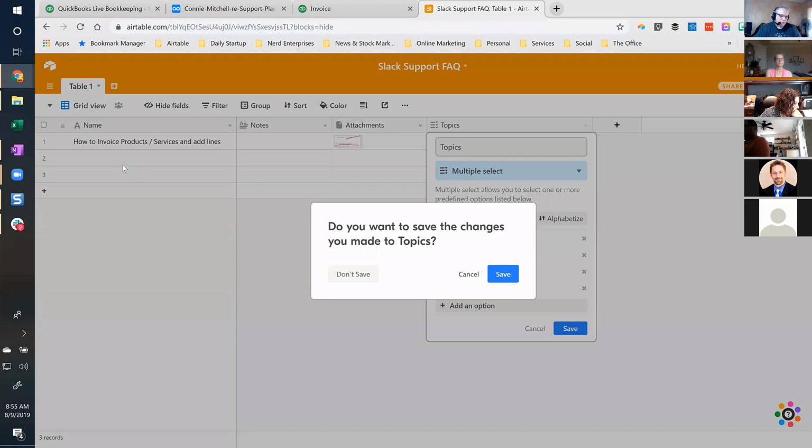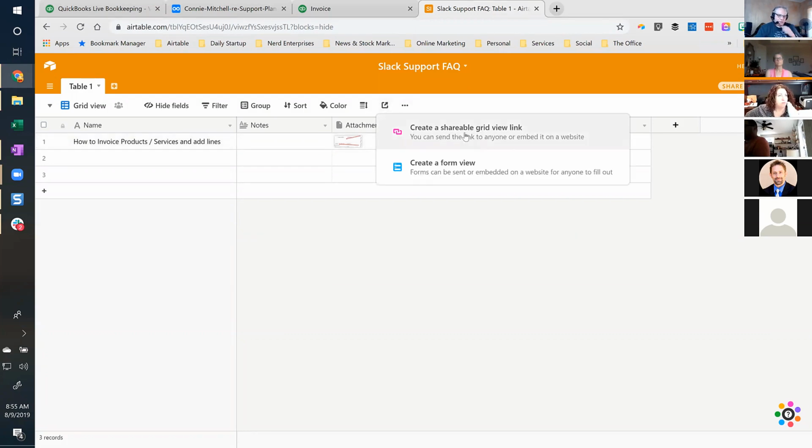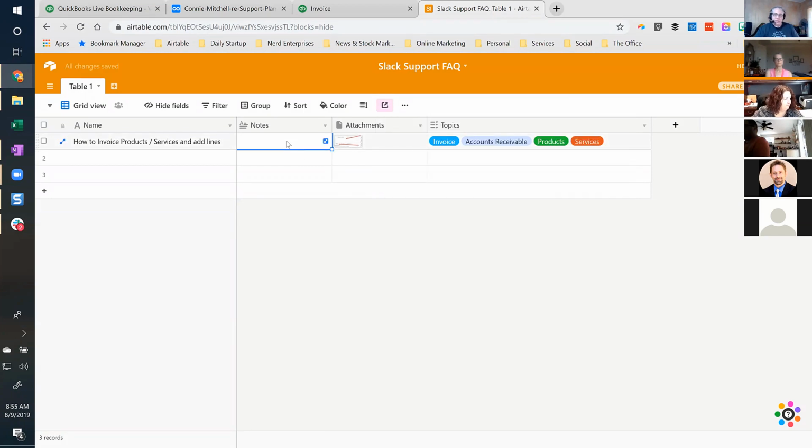So this is just to give you a very quick sketch of how you could begin to build a FAQ database in Airtable based off of the services that you're offering with Slack as a support plan, so that you can build and just make sure it's all generic, because then all I have to do is use a shared link for this database, and then I can teach my clients or record a quick video explaining how to filter it or group it in that shared view.